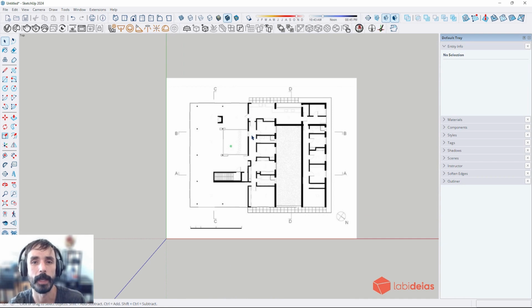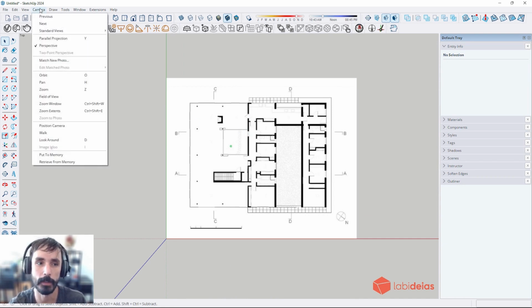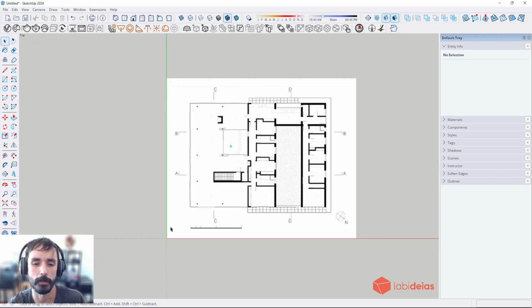When drawing this floor plan, I recommend two things. We should go here to the camera tab as well, to the parallel projection option. This parallel projection is very similar. Actually, it's the same as the projection we have in AutoCAD. In other words, we don't see the z-axis, okay, which in this case in SketchUp would be the blue one. So, when I turn on parallel projection, the blue axis disappears from the screen.